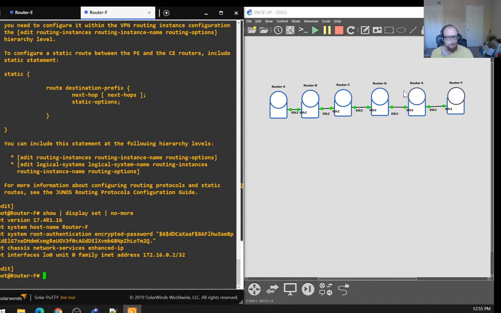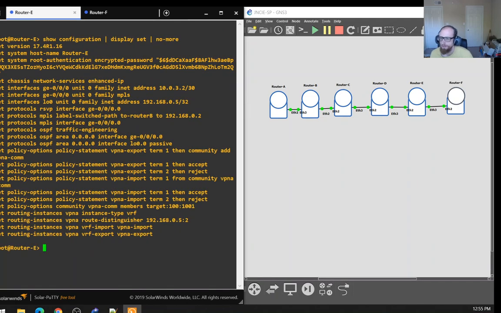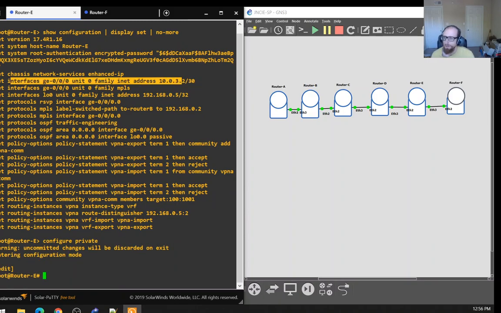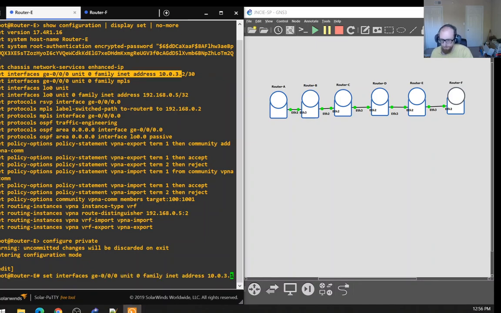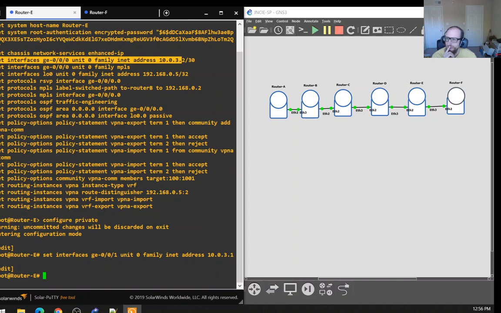Okay, this is going to be .4.2 on this side. Yeah, .3.4 is on that side, so .4.2 is going to be on the other side. Let's start off with this side and .1. Okay, and then what else we got here? Okay, yep, I'll add it to the running instance.